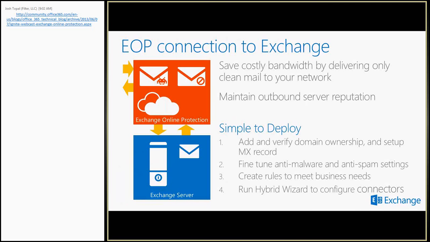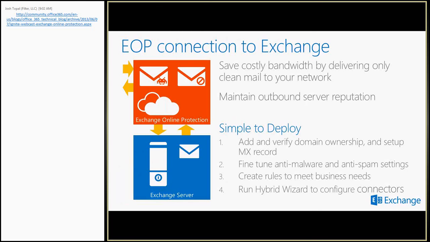And then if you want to go and add customizations to meet your own business requirements, you can. But really, in terms of getting you set up and running, we can do that with the creation of the tenant and then pointing that MX record to the service and creating connectors to connect into your Exchange organization on premises. And it really is that straightforward. We can be up and running very, very quickly.